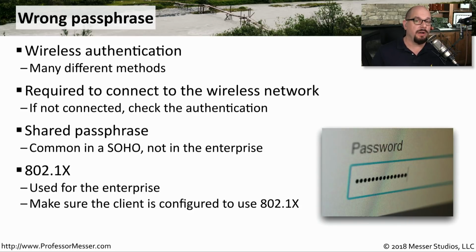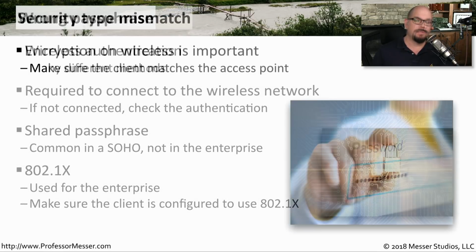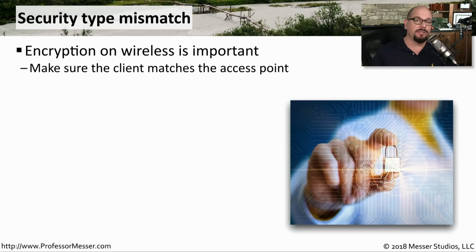If you do have 802.1x being used for authentication to your wireless network and someone is not able to gain access, you may want to check the client configurations for their wireless device and make sure their wireless device is using 802.1x as well. Since our wireless signals are going through the air, it's always important that we encrypt all of the communication we send over these wireless networks.